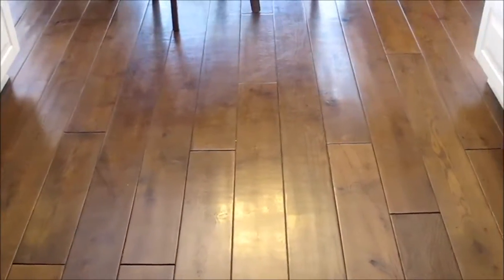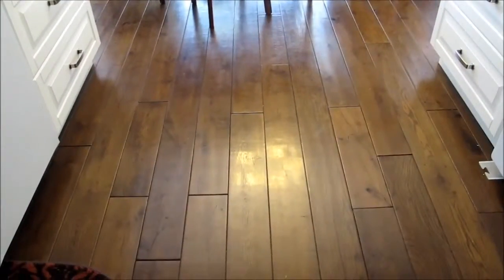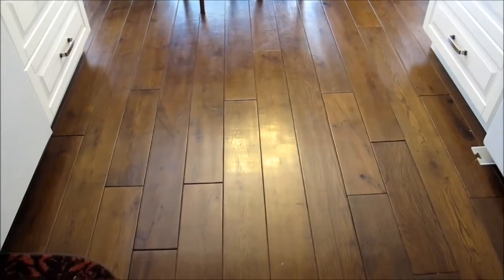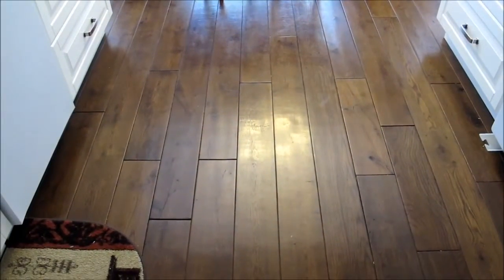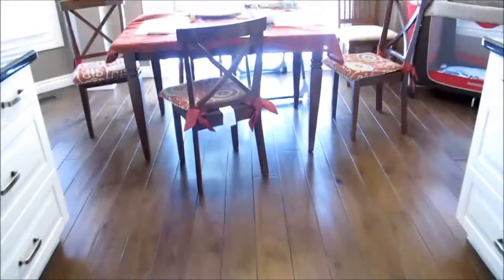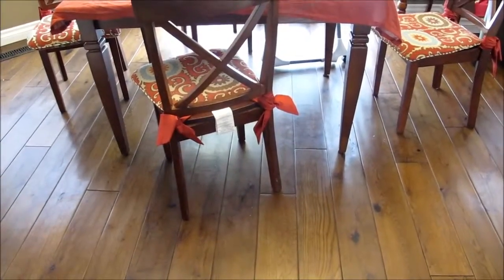What else is left? The floor — baby falls a lot and bumps his head and we don't want him to bump his head. We have two area rugs in the basement that we are going to wash this weekend. We are going to rent a carpet cleaner machine and wash them, and put one here and one under the breakfast table so that if he falls, it hurts less.